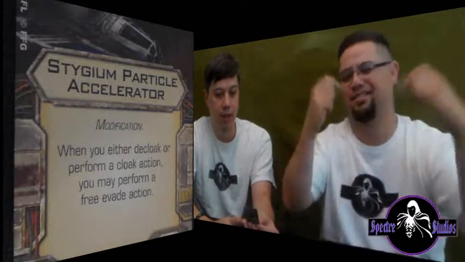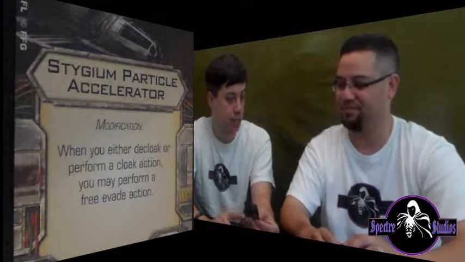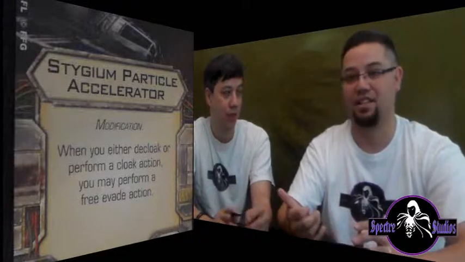This is actually better. I had mentioned that we talked about the stealth device. Yep, this is actually a better deal, because the stealth device is 4 points, and if you get hit, you lose it. You don't lose this if you get hit. This is a free evade. And the stealth device is only a die roll. Right, and this is an automatic.